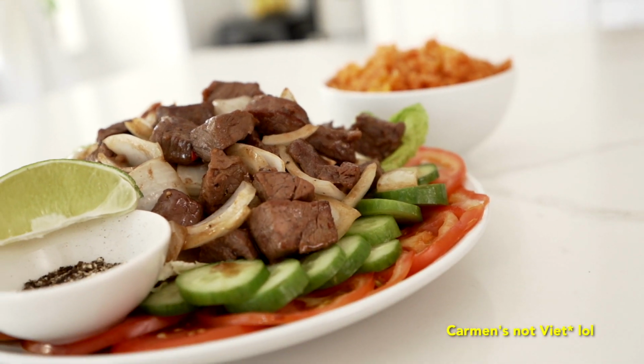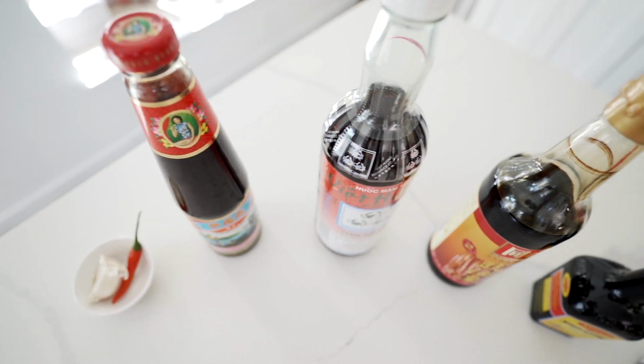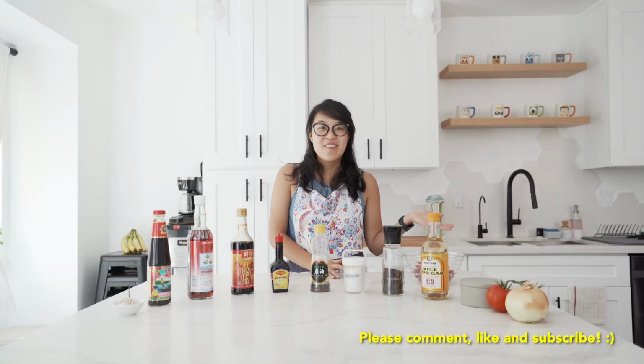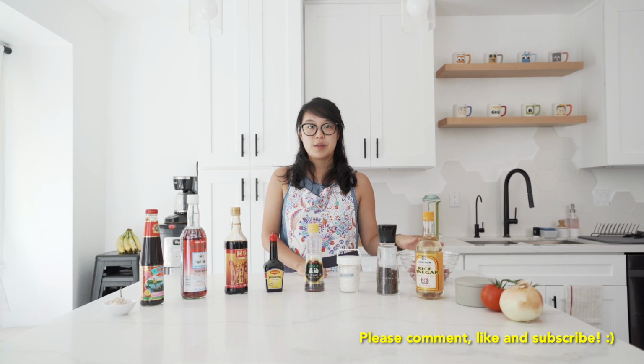Hi friends, today we're going to make Bo Luc Lac, or shaking beef, which is a Vietnamese dish that is often served with watercress salad or lettuce, tomatoes, or red rice or red macaroni. It's really good, tender. We're using filet mignon.